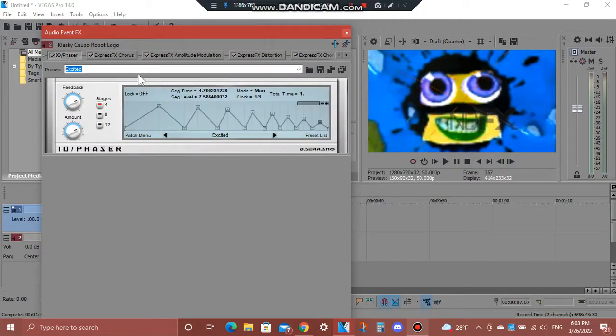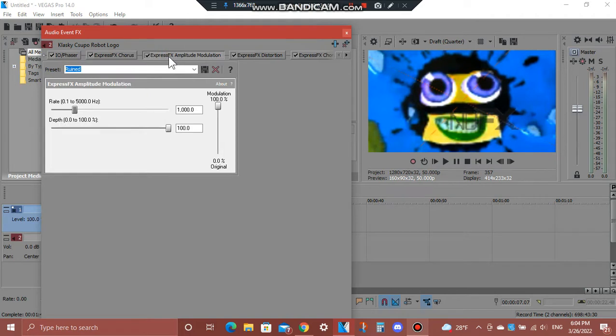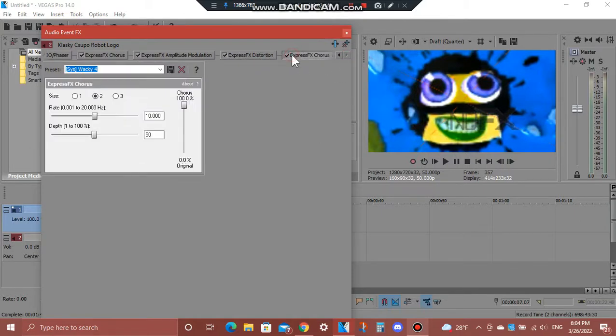IO Phaser Excited. Express FX Chorus System Wacky 3, Express FX Amplitude Modulation Ruined, Express FX Distortion System Gristle, Express FX Chorus System Wacky 4.